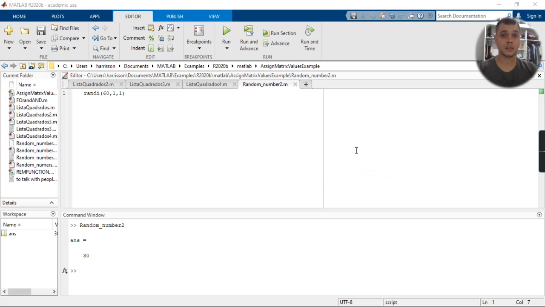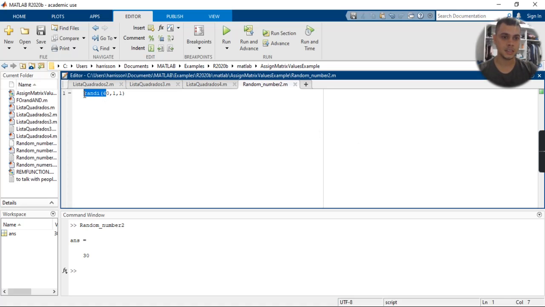So, talking about this kind of game, I'm going to introduce to you the function randi. This is the function here in MATLAB, and I have here some arguments of this function. I have three arguments.